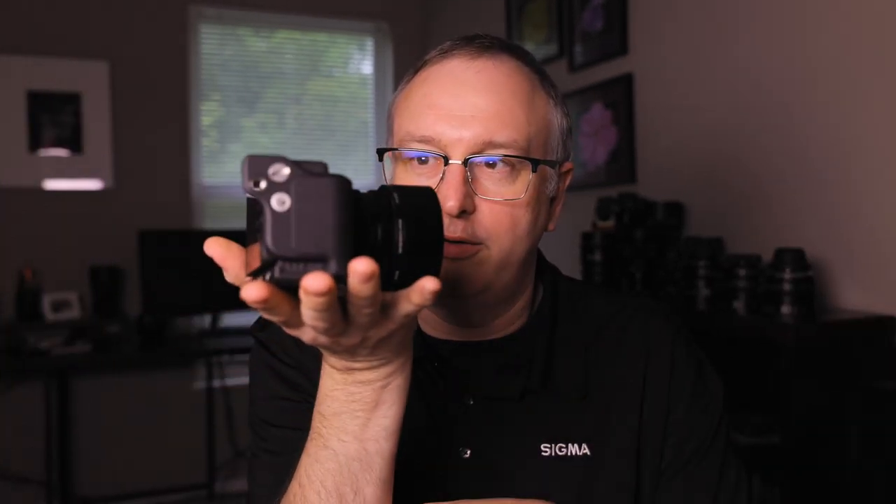What's the strength of the Sigma FP camera? So first off, it's a full frame camera that will fit in my hand. It's small, lightweight, very modular in design. But within this little camera it packs a punch — it will do 12-bit Cinema DNG RAW to a little solid state drive. So in this small camera you have a full frame camera with a full sensor readout giving you raw video. There's nothing really on the market like it. There's other cameras that will do raw, but they all have a smaller sensor. There's no fan inside — it's passively cooled. The technology and the design to make that happen is just pretty stunning.